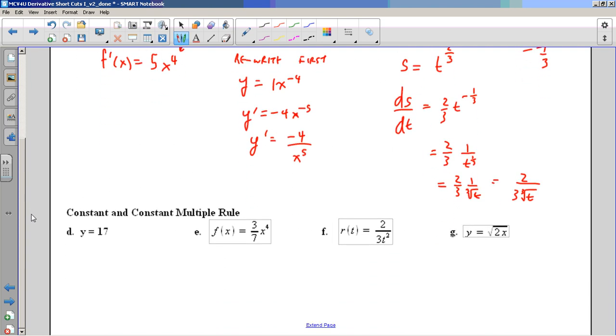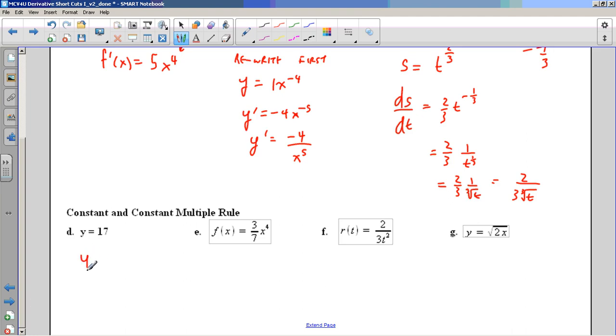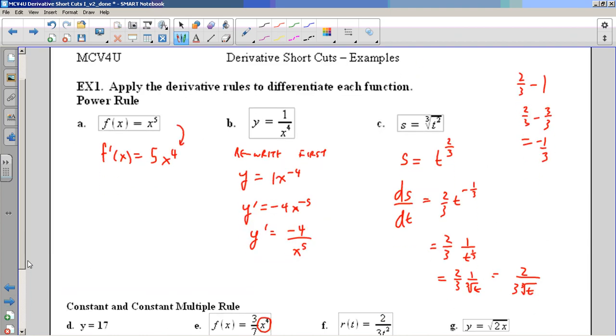The constant and constant multiple rule. The derivative of a constant. Well, which rule was that? Go back. The derivative of a constant of 17, of 12, of pi, of negative 845. The derivative of a constant is 0. So this is 0. Dandy. Well, what about when there's a number here? Basically what we do is we take the derivative of just this chunk here and worry about the number part later. The number part can tag out front. That's what this constant multiple rule is. The constant can tag out front and we just take the derivative of the term itself.